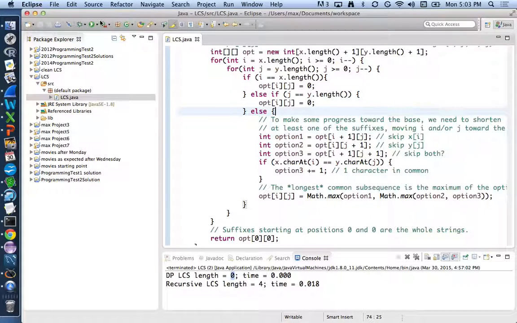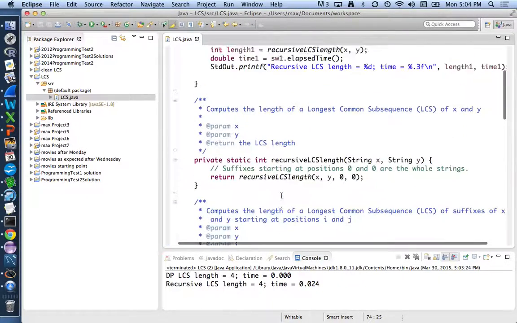So if I save again and run, you can see we got our desired result, that the answer from the dynamic programming and the recursive version are both 4. But the dynamic programming version is still taking an immeasurably short time, less than a millisecond, whereas the recursive one is at least in the tens of milliseconds. For this short of a computation, there's a lot of variability. If we look at longer ones, we probably won't see it bobbing around quite so much. But you can see already there's this huge difference.